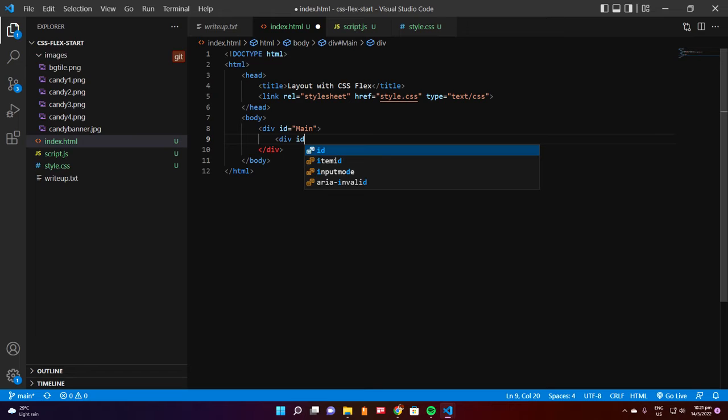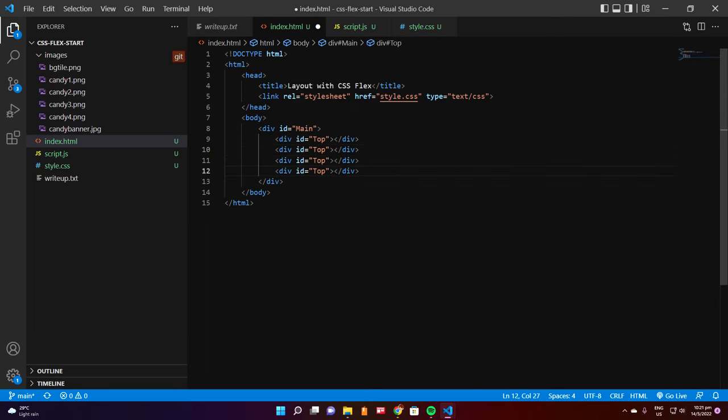The first will be called top. Then we're going to duplicate it. The second one will be called nav for navigation. Then we have the content and the footer.